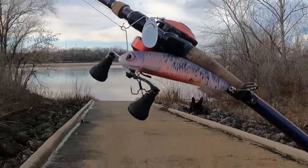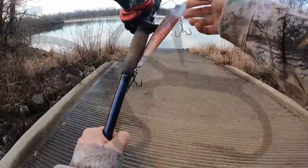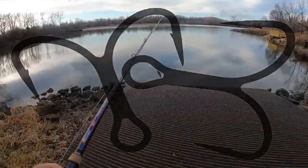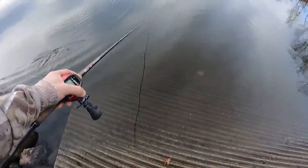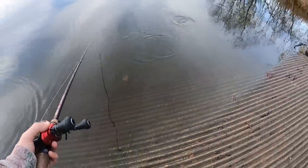We're testing the candy spinner thing. Offset inline candy spinner. First impressions. Wow, it levels out. It straightens itself out super quick. Wow.